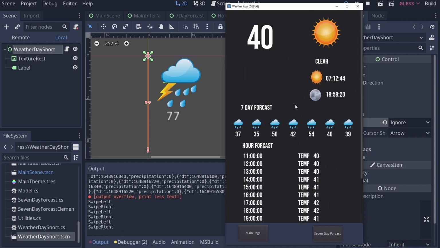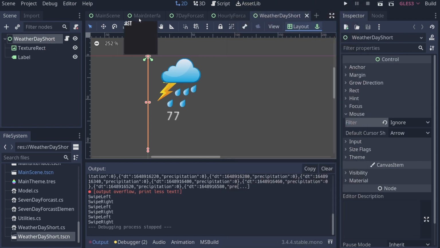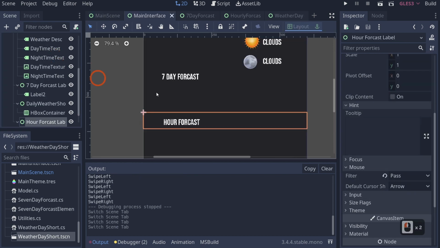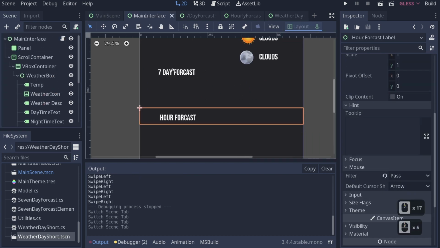Awesome. So now that we're at this point, let's export it out to Android and see if everything works. And if everything works, then all we need to do is get our location, probably print our location up here. And I think we should be good to go. So I guess what I'll do is first, I'm going to come up here, go into our main interface here, go up to the top here.